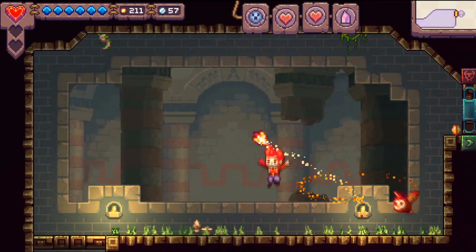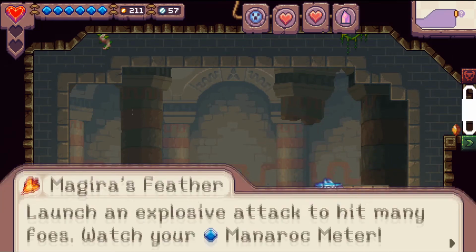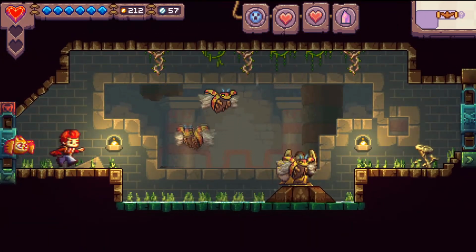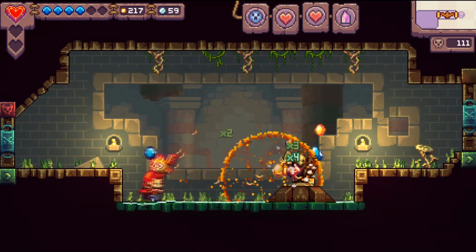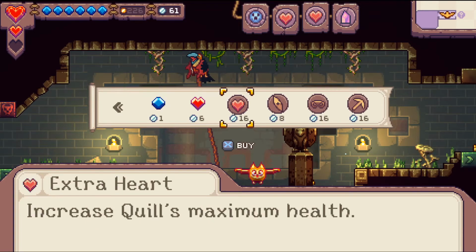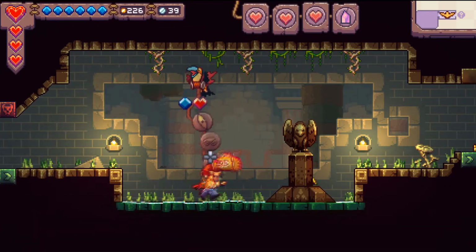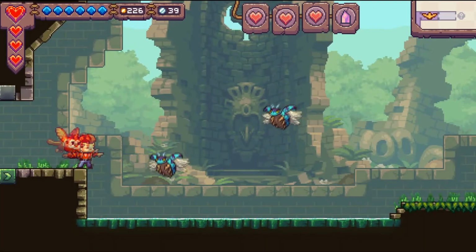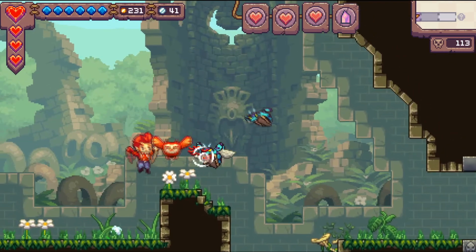Hey, speaking of that fire form. Let's see what this does. It does that. Pretty useful for clearing out rooms with a lot of enemies packed in one space. We're gonna grab one more heart. Once again, I am bad at this game, so I want to ensure that I will not die. And then I believe our next boss will be the final one if we can find him.